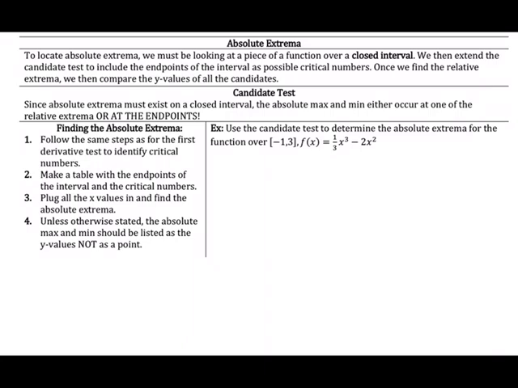We talked about in the last video that absolute extrema only occur, we can only consider them, when we have a closed interval. And what we're going to use to identify them is something called the candidate test. The candidate test basically says the absolute extrema either happen on the endpoints or at one of the relative extrema. So anytime we're looking for the absolute extrema, we're going to find our critical numbers, and we're going to test our critical numbers and the endpoints in a table to figure out which of those numbers makes our original function the largest and which makes our original function the smallest.